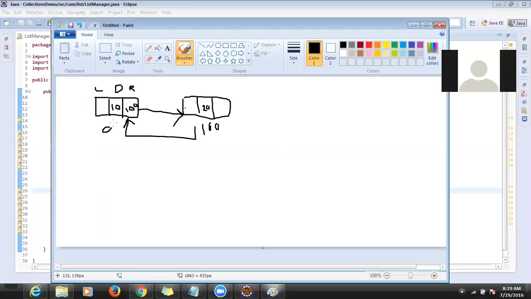Let's suppose, say for instance, this memory location is 99. So here 99 will be saved. And on the other right side, it will be 101. So here just assume 101. Here this memory location, and here this memory location. So this is the internal implementation.